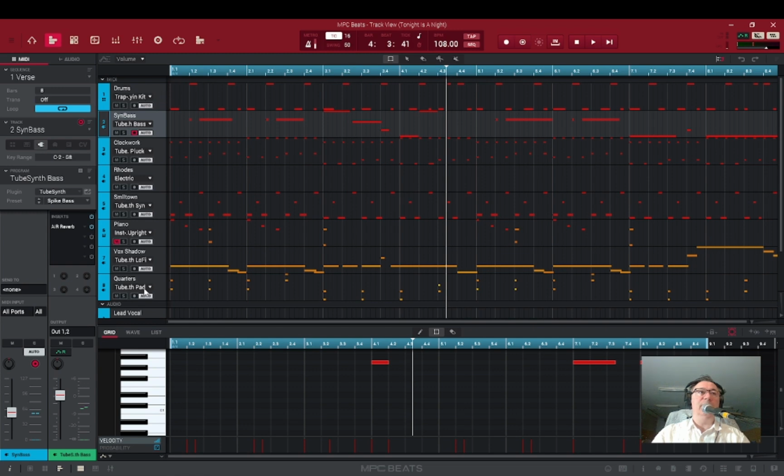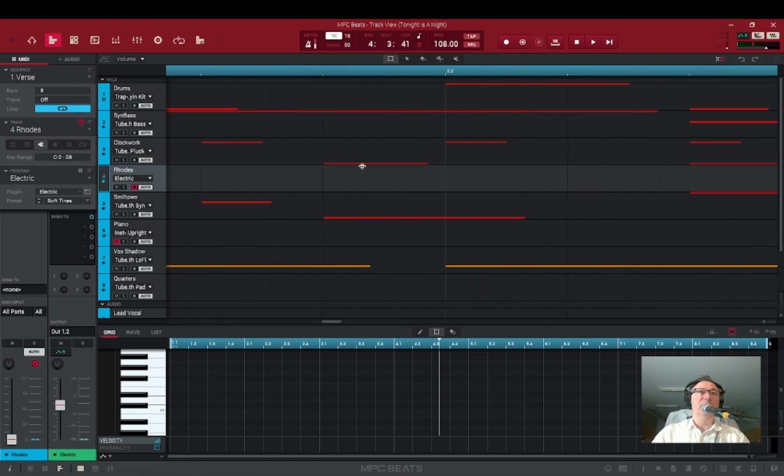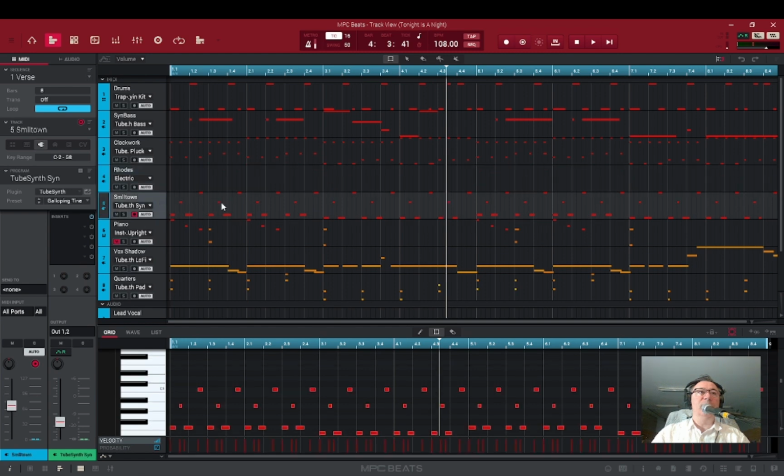tracks vertically stacked. I've got drums, there's a bass, there's a thing I call clockwork, which is sort of like a rhythmic pattern. Not sure if there's anything in this one. Yeah, it looks like it's empty. There's this other rhythmic pattern.